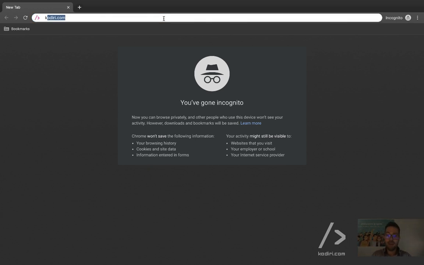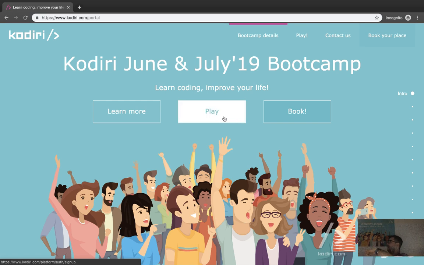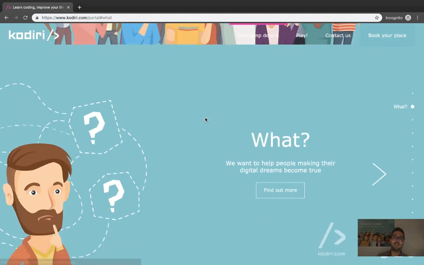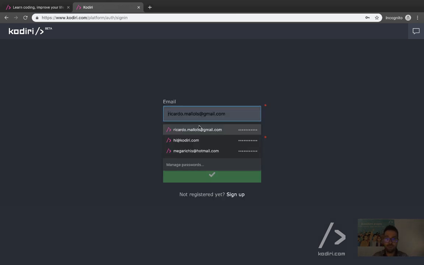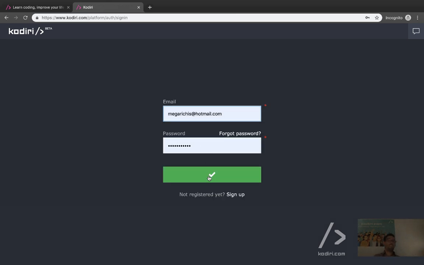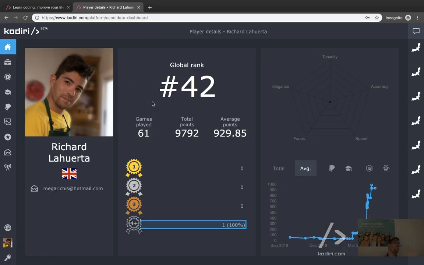Yeah? So I would like to go to codiri.com, and you will see, once the page renders, a big play button in the middle. If you click on the play button, you get redirected to the sign up page, where you just create an account, which is completely free. I have an account already, obviously, so then you can start dealing with JavaScript. That means a few things. Let me give you a quick overview of the platform. Here we can essentially test our JavaScript and React skills.